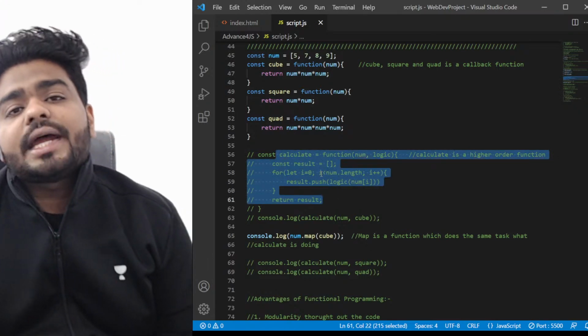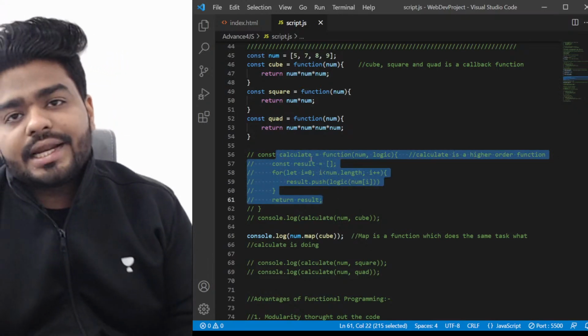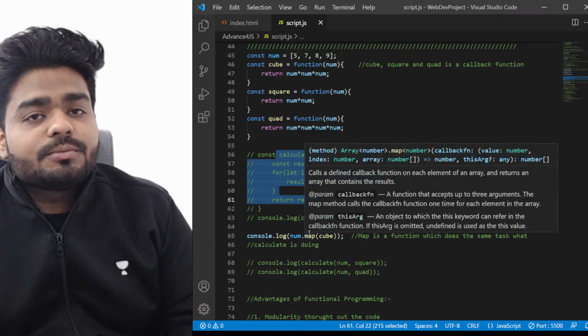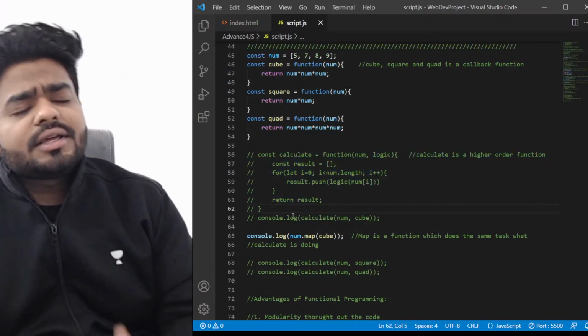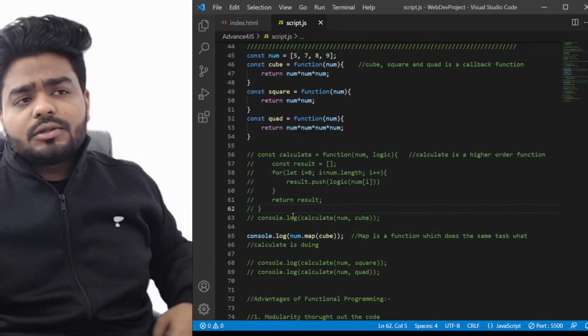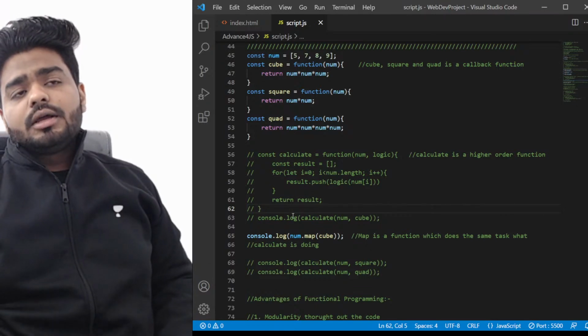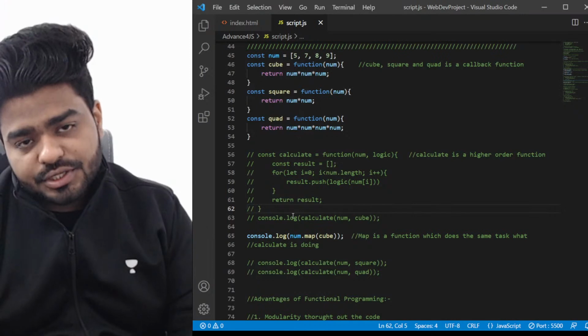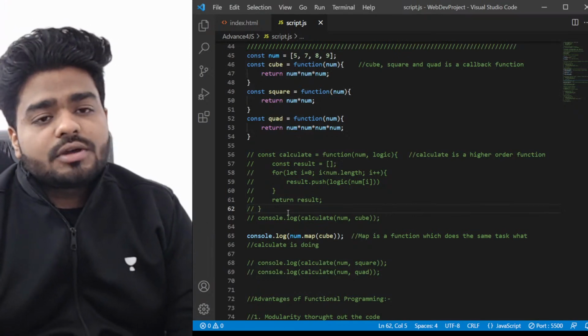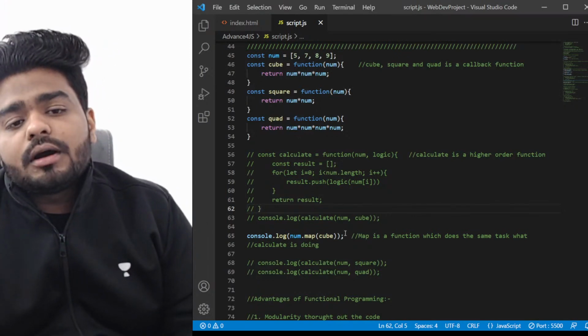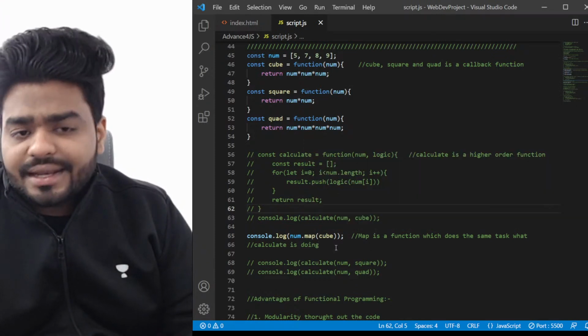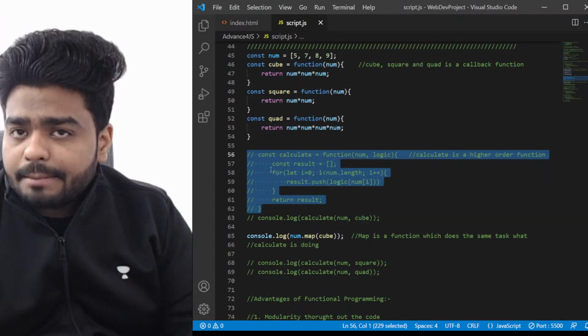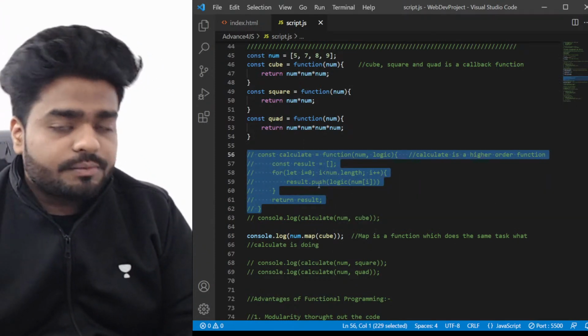Instead of writing your calculate function, you can just use map to do this. There are a lot of other things. We have filter also, but we are not going to do that now. We are going to do that in our next session, part 5 of Advanced JavaScript, not now. So that's what a map is. So can I say that this logic is of the map function? Yes, this logic is of the map function.